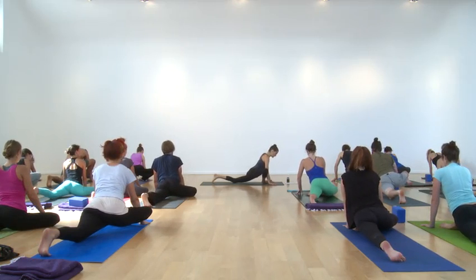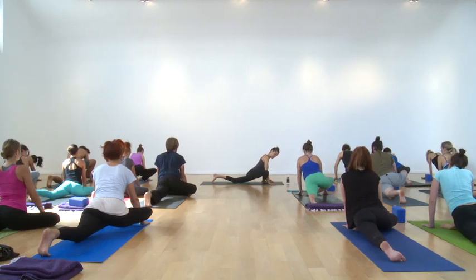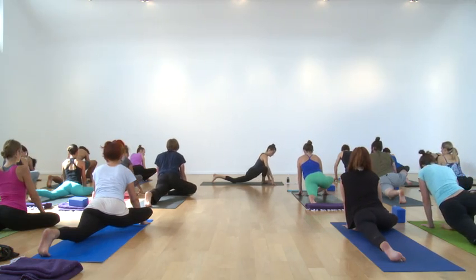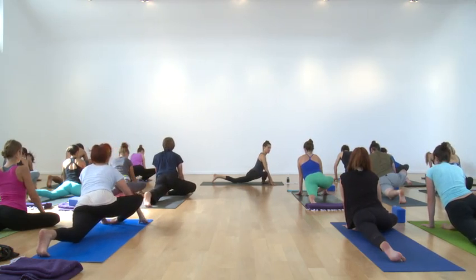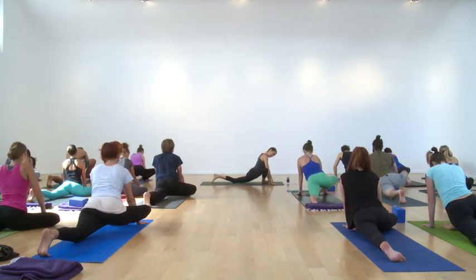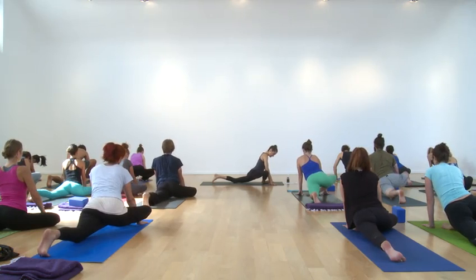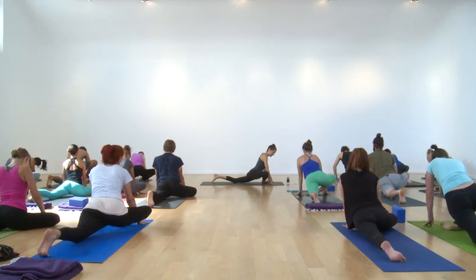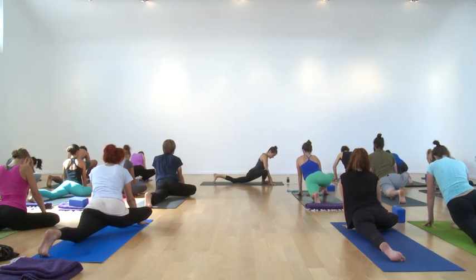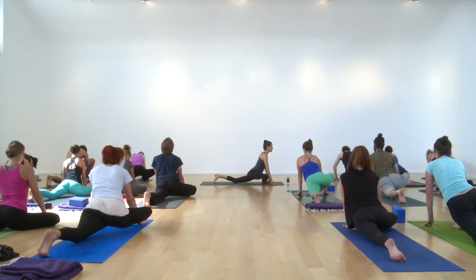If you need to use ridge tops or fingertips, that's fine. Ridge tops is just when your hands are flat and then kicking your thumbs back. Good. High to your hips. Low. That right foot can actually get hugged toward the left side of the mat. And then you can hug your back knee forward. And then follow your spine again.